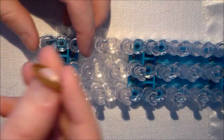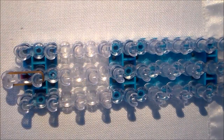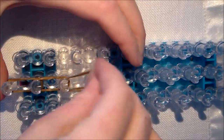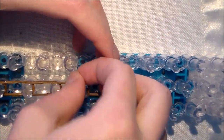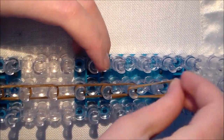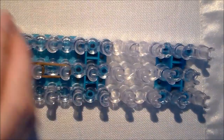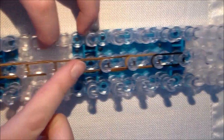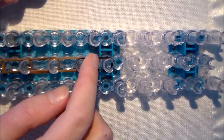Now we're going to work on the tail. Take two brown bands if you're doing the mountain lion, or two tan bands if you're doing Persian, and we're going to do this seven times up the loom. So that was one, two, three, four, five, six, seven. And then if you're doing Persian, just put another two bands on top of that one. But if you're doing the mountain lion, then you're going to take two black bands instead of tan for the last one. So shoot it out. You should have eight of these right here, and they should be two bands. They should be all tan if you're doing Persian, and then seven brown and one black if you're doing the mountain lion.